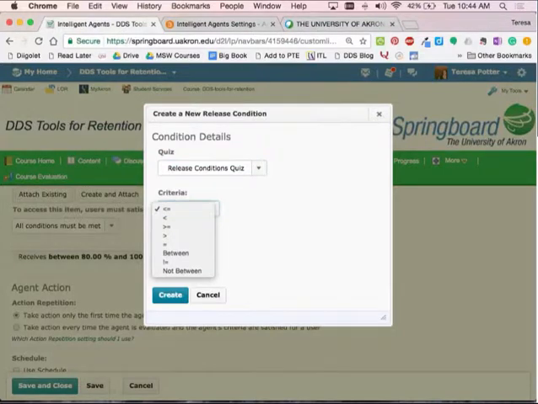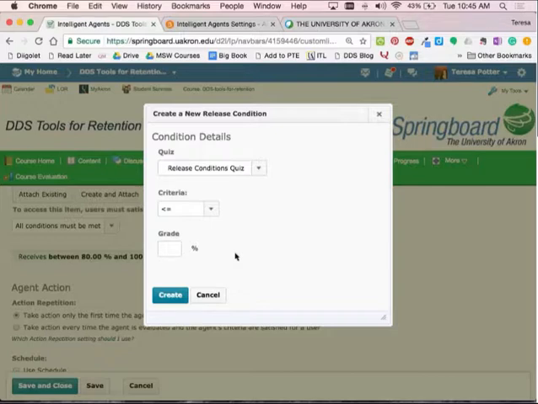But let's imagine that this is quiz 2. For quiz 2, they got between 80 and 100. I don't know why I did the range like that instead of greater than or equal to. But I can do create and attach another one that was score on a quiz, and I would ideally select a different quiz.